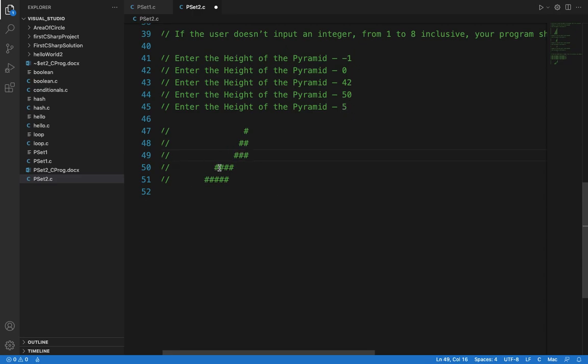Then, nung pang-5 na, nag-enter na siya ng valid input, which is 5. So, 5 yung height, 1, 2, 3, 4, 5. Then, 5 yung base, 1, 2, 3, 4, 5. Okay? So, ito yung problem set number 2.